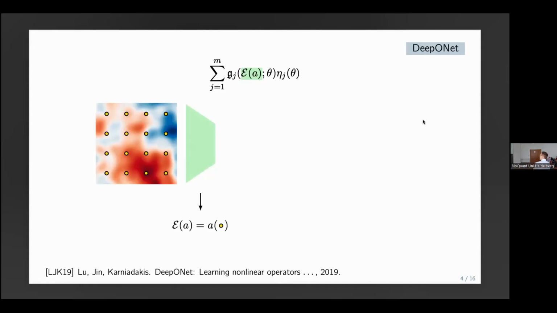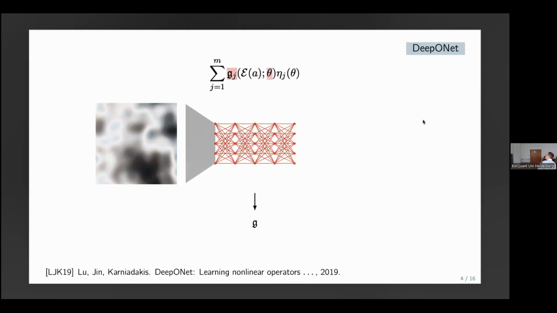I get the input A, and then they say the encoding we simply do by evaluating this function at certain points in our domain. So if this is a functional input, for example on this 4x4 grid, I plug in the A, and what I end up with is, in this case, a vector in R⁴ˣ⁴, so 4x4. Now, this encoded input goes into the network. I denote the outputs of the network by Gⱼ. Therefore, the outputs of the network depend on two things: the encoded input and θ, the network parameters.